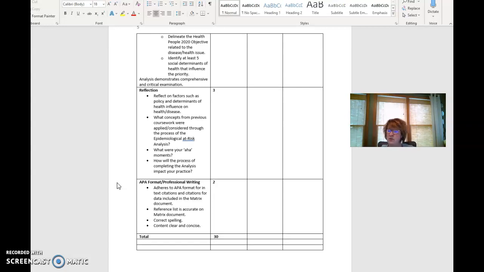So if you have any questions or concerns about proceeding with this particular assignment, please let me know. Again, this is very foundational in your next assignment, and we're gathering the information that we've done so far in the course to integrate in this assignment. So we're doing those building blocks. So take care and let me know if you need anything.